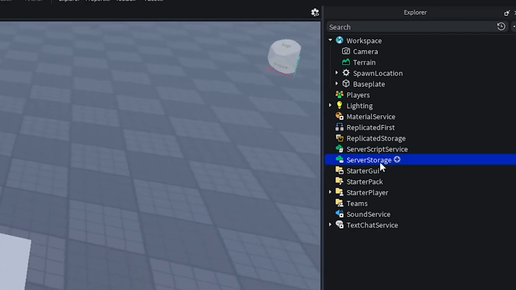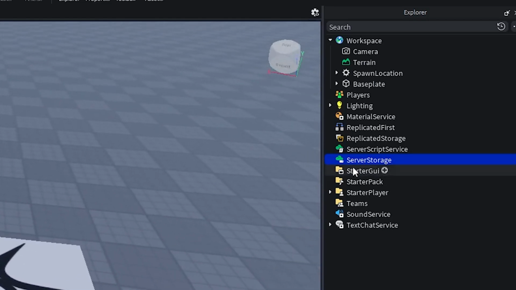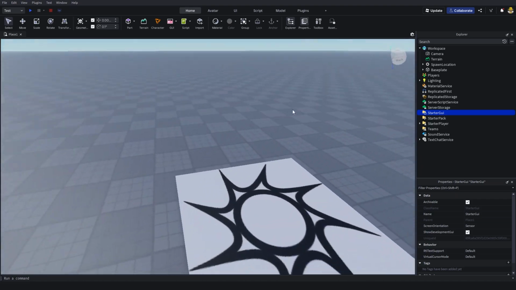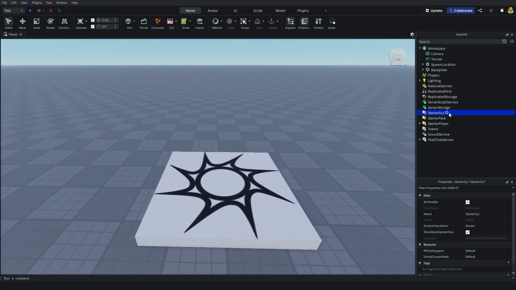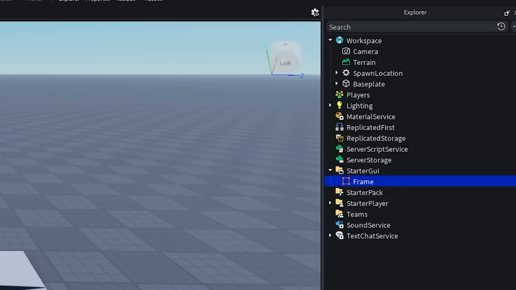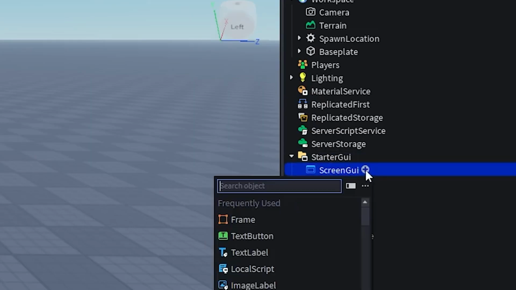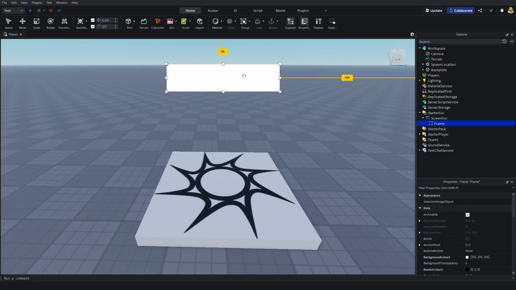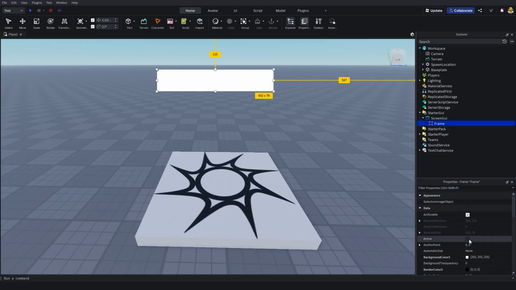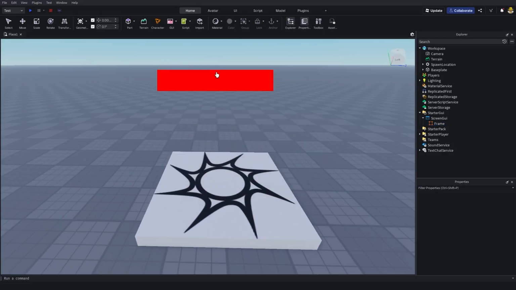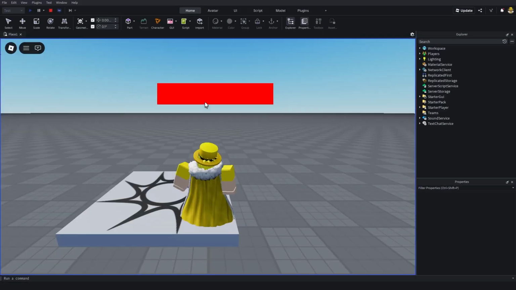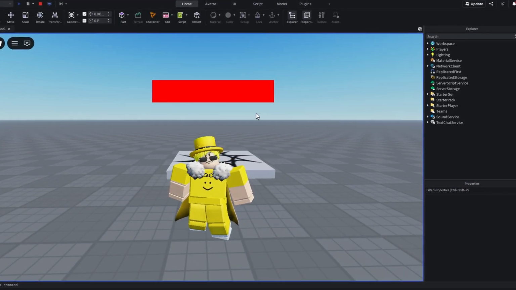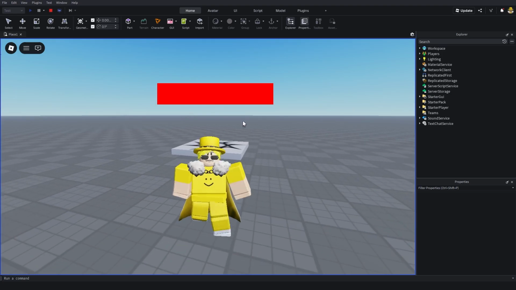Server storage is just storage that the server holds, so maybe parts or scripts or just whatever. Starter GUI is just the GUI, so if you've ever played a game and had little buttons like your health bar or something, you would be able to show that. So say you have a screen GUI and you make a frame, this thing will be on the screen at all times. So let's say this is the health bar, right? And it's right here, and we're gonna make the health bar red. Basically when we click play on the game, it's going to show you this. We'll have a full series covering how to actually use this and script with it, but for now, this is just going to be a little intro on how that actually works.